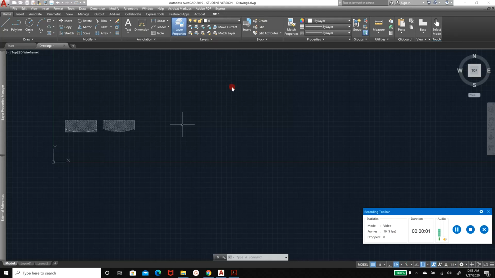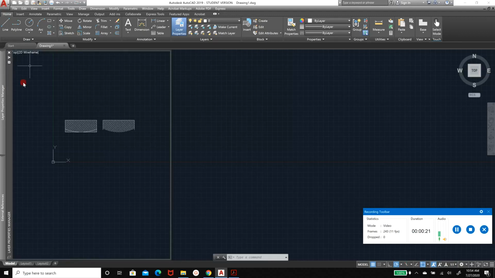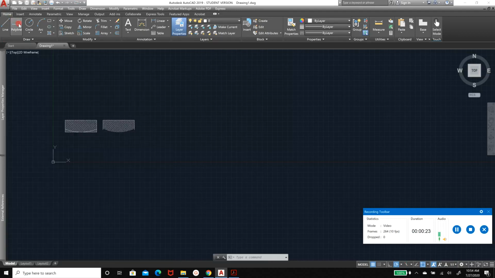Hello everyone, this is going to be another tutorial on using the modify commands. In this one we're going to be talking about how to use trim. This is a really helpful command to help things go by a little bit more quickly when using AutoCAD, and it's just the same concept as using trim if you've ever used it in Rhino before. This will hopefully go by pretty quickly for you to understand if you've used it there before.